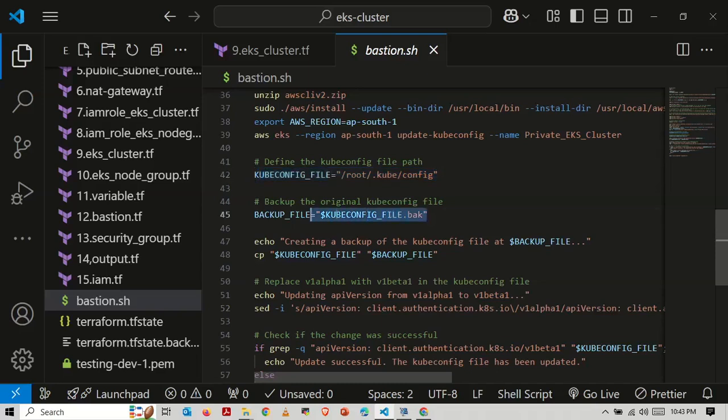After that I'm taking a backup of that kubeconfig. I'm copying the config file to a backup file.